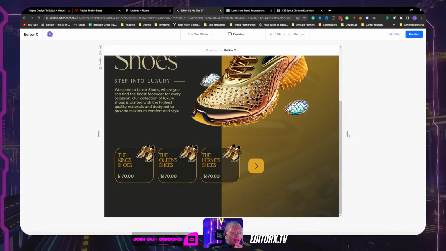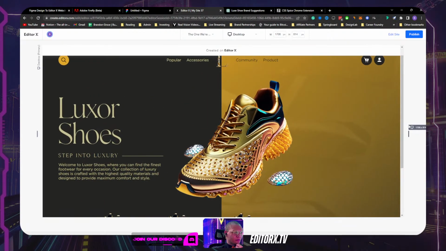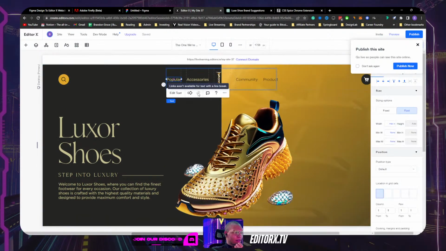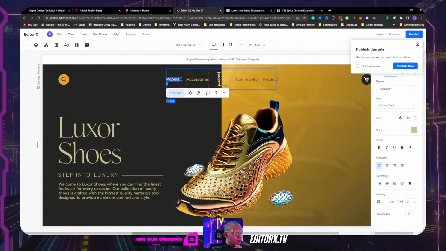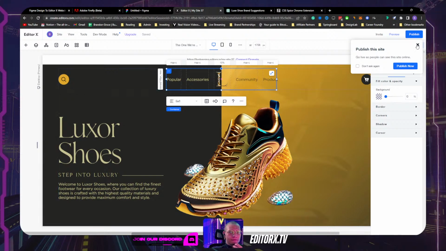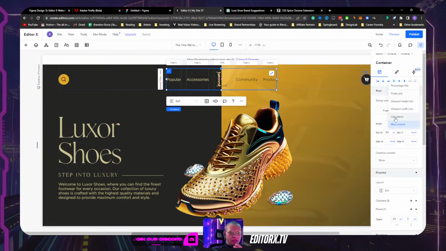Now, the last thing I will share with you guys is if you wanted to link these up here. Links aren't available for text with line breaks. This is not a line break. Oh, because it shows as a line break. Alright, well I guess I'll have to set these, let's just see what the percentage is.